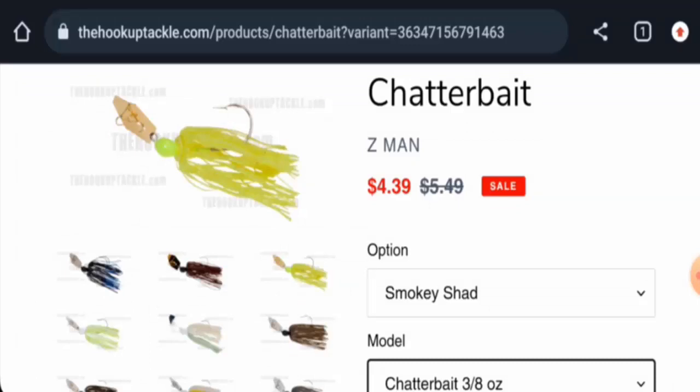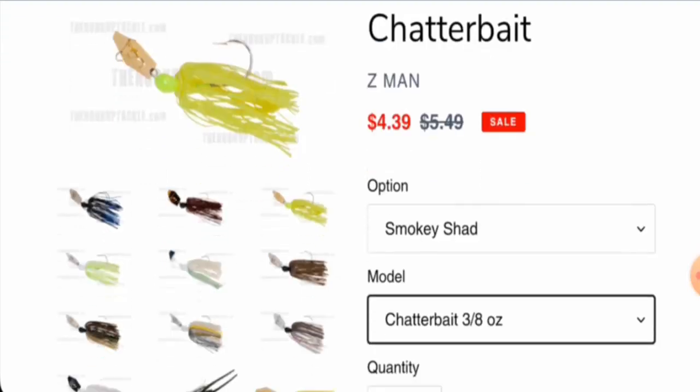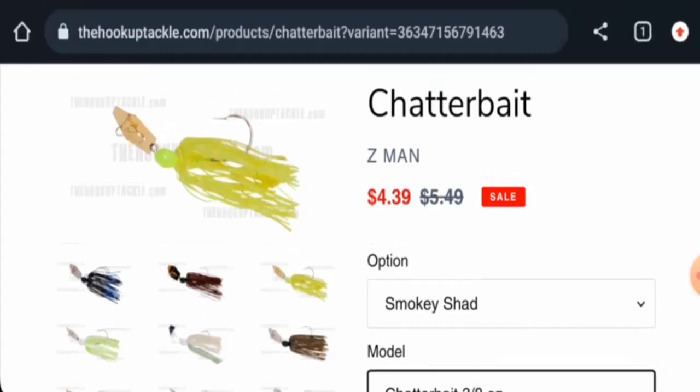Looking at customer feedback, we found some reviews, mainly article-based reviews, as well as advertisements and reviews on YouTube. There are genuine reviews available, which is a positive sign. In conclusion, the ChatterBait.com reviews indicate this is an authentic product — it is old, has social media presence, and has received genuine customer feedback.